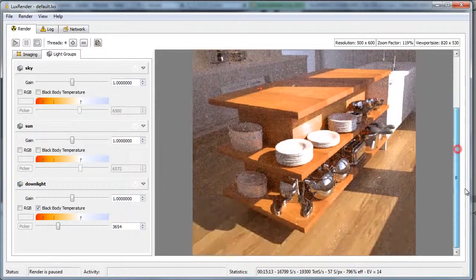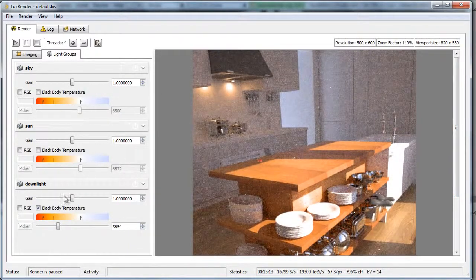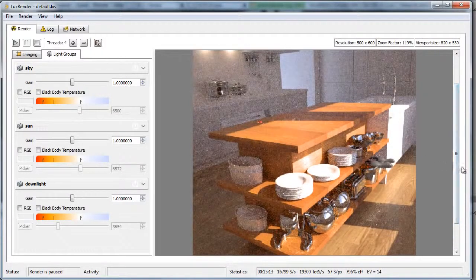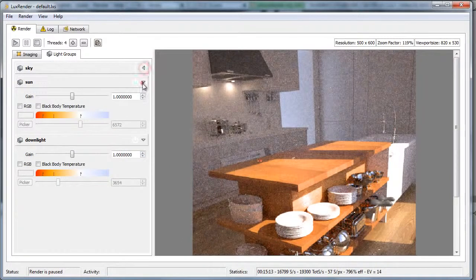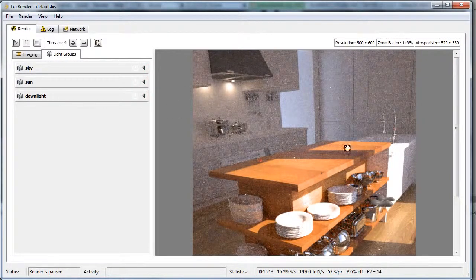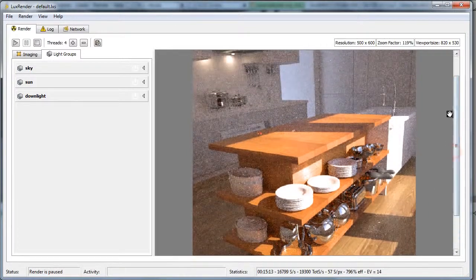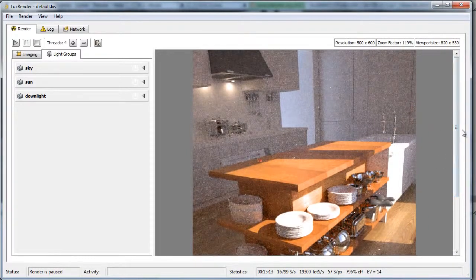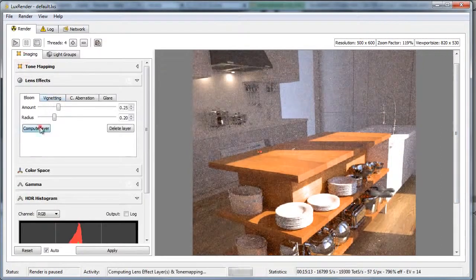One thing to note though with these light groups, before you go nuts and just start changing and switching up everything, you should note that things do look better the way they are rendered, in that it's more accurate the way that it's rendered. You shouldn't be changing light groups every time you hit render, because the scene is calculated according to how bright the lamps are, the colors of the lamps, things like that. So if you go changing things too much, it does lose accuracy. You just need to be mindful of that.